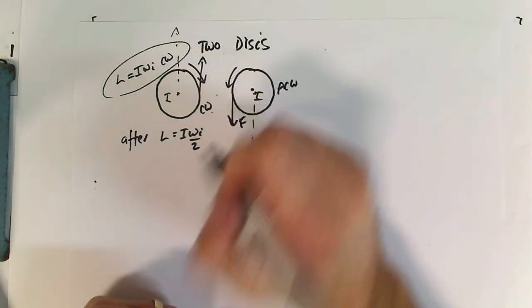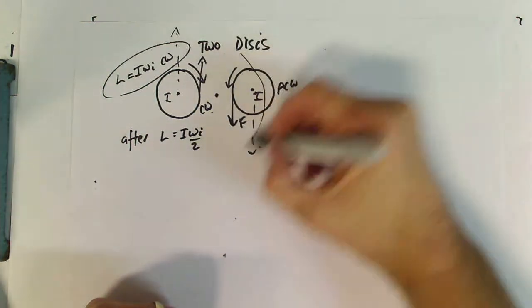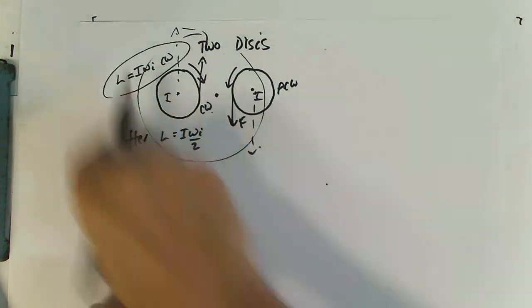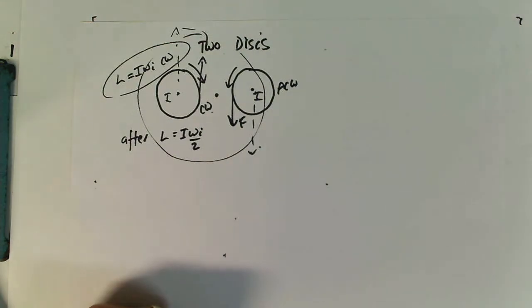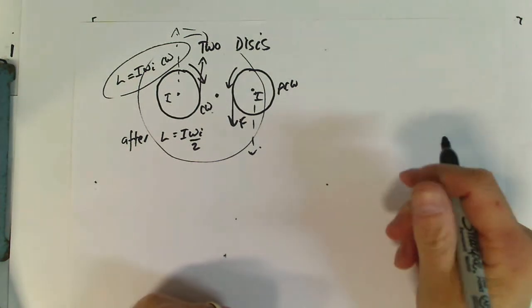So if we take this as our reference point, we can see we're back to having a clockwise angular momentum, and hopefully it's going to equal what we started with. And therefore in our little system, isolated system, we've got no loss of angular momentum. Angular momentum is conserved. So does that work? Let's actually do the maths for it, because we like that sort of punishment. Let's write down a few things for a start.